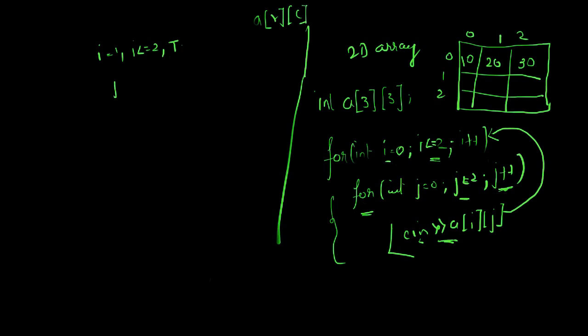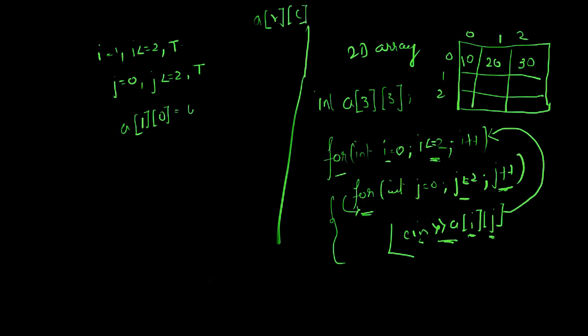So what happens? Again the j starts from 0, because it comes inside this. Once this is true, it comes inside the body of the first for loop. The body of the first for loop has another for loop. It begins from the beginning, so j value becomes 0. So j less than or equal to 2, the condition remains true. Now a of i j, the current value of i is 1 and j is 0.